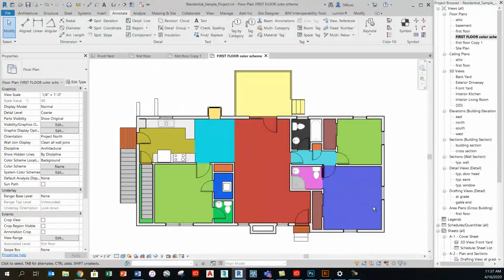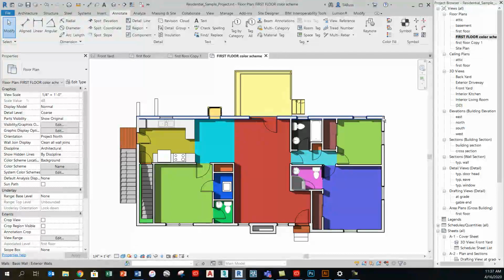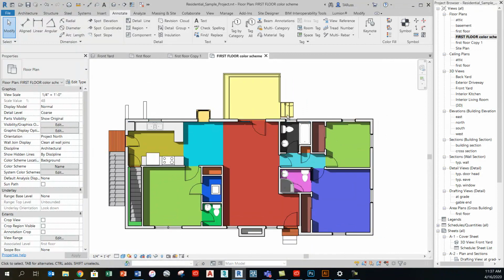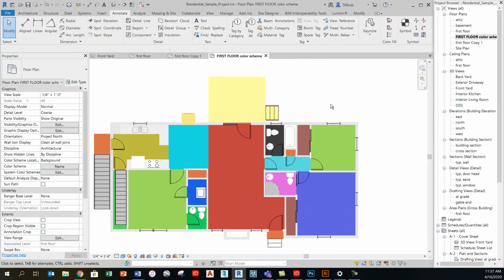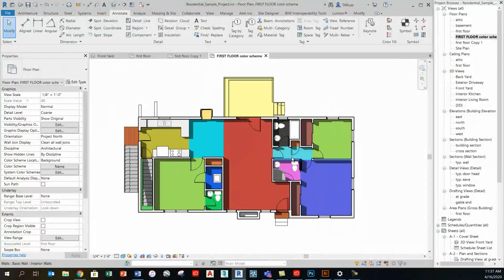And another step beyond this that we can take is that we can add some shadows. So this is where we start to get maybe a little bit more bold with our presentation graphics. Down below here in the view control bar, we can just turn the shadows on, and you can see that that adds a nice read here to the walls. They gain a little bit of depth, a little bit of emphasis. They kind of pop into the foreground a little bit more, and it's a really nice way of reading a floor plan. As I said, eventually here, my video card will allow these colors to catch up. I'll come back to that view when that's done.